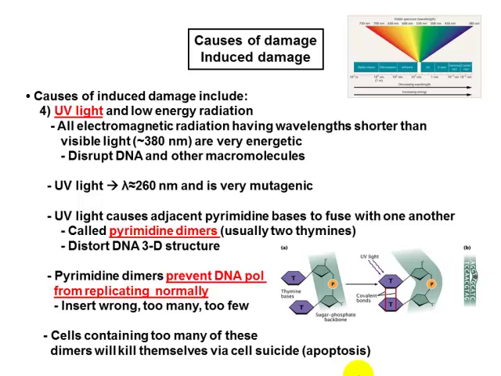So what that means, remember, this is a ring structure that has an electron cloud both on top and on the bottom. You had double bonds followed by single bonds, and they're all in the same system. When you irradiate this with UV light, some of the electrons are going to attack the base that is under it. So you form these covalent bonds here that now cause a problem to the DNA structure.